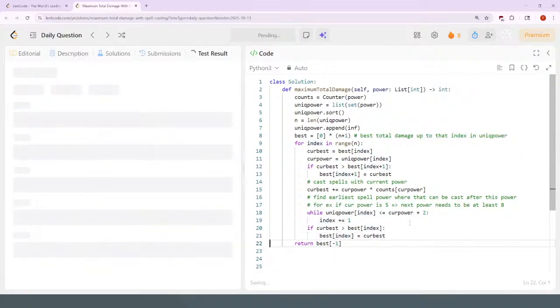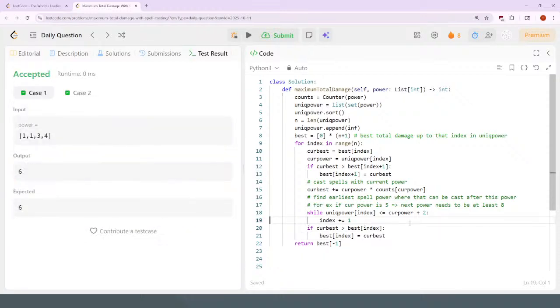I don't know how much that helps. Current best is best at index. Current power is unique power at this index. If this is better, then improve it.